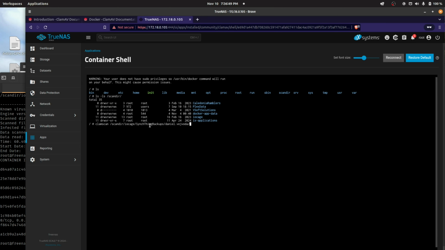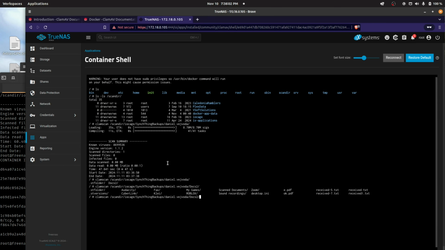All right, let's try. So is there any files in this? Yes, okay. I will scan the docs2 folder. And let's just confirm that it actually scans a few files, finds no viruses. And this is me just manually testing in the Docker image itself to make sure that I have access to my datasets that I want to scan. And then we'll show a real life example in just a minute.